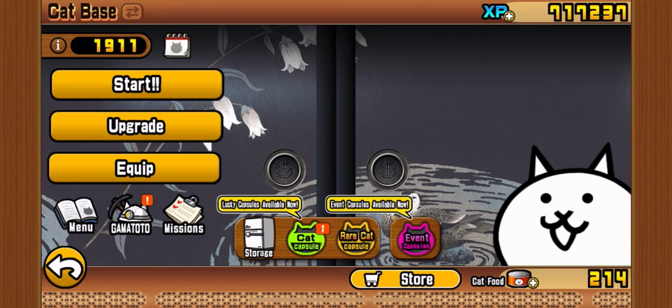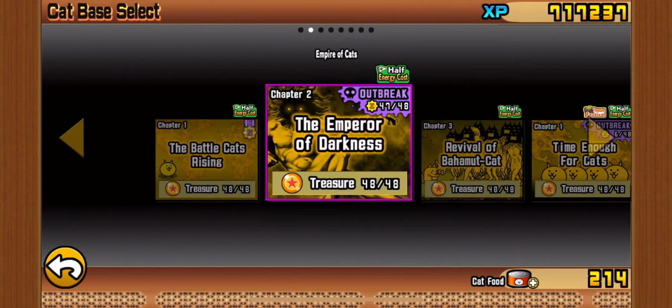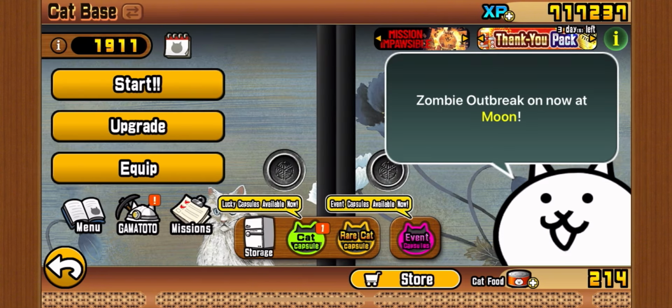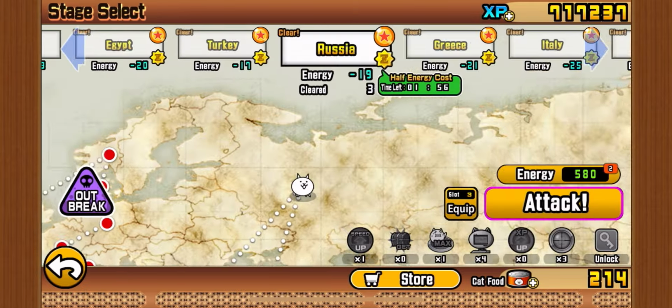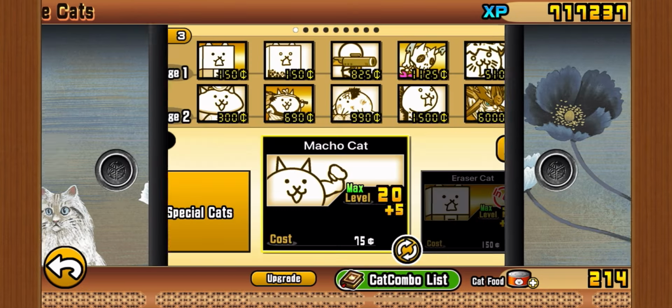Today I'm gonna progress to the next stage of Into the Future. And yes, I have completed the treasure collection here. I just need my zombies here. I think I'm gonna start the video by beating this chapter, Moon, on the zombie mode.